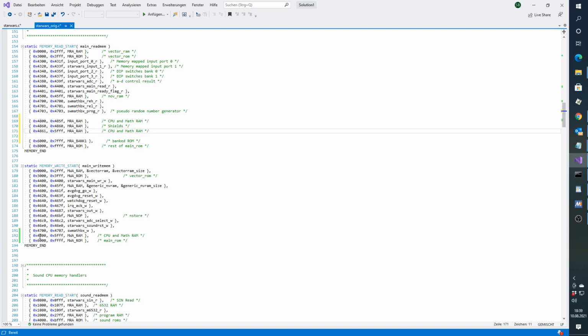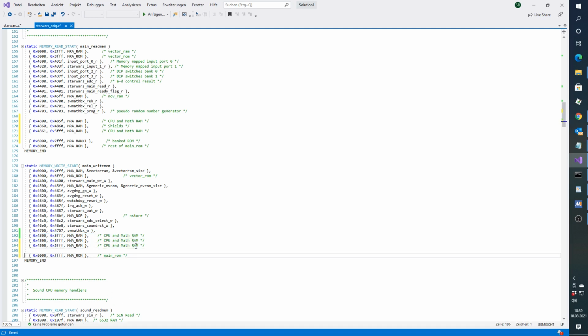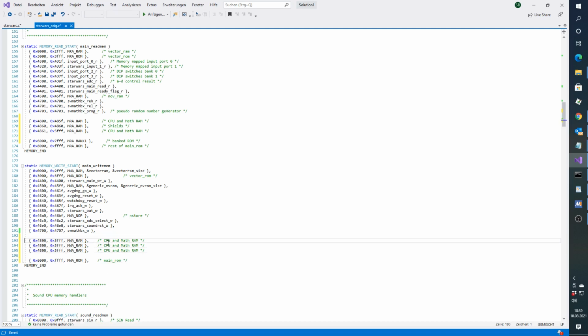So where we are, 4800, same story as before. We just make 3 copies of that line. Copy 2 times. So the middle one will become the shields memory. And it's 4860.